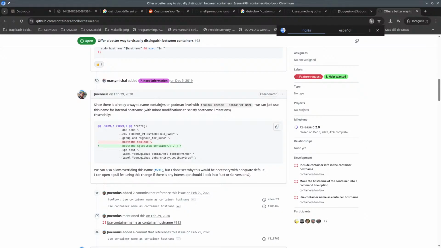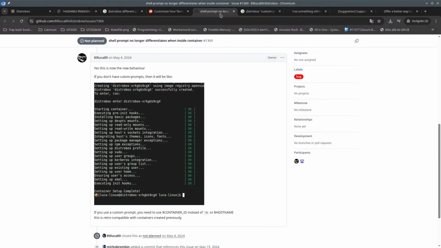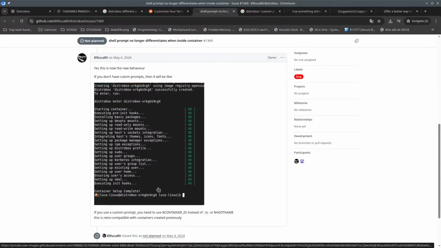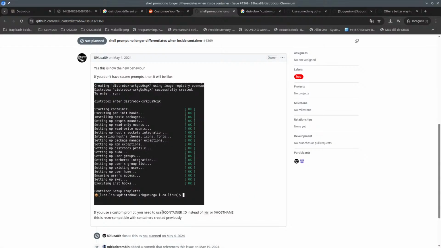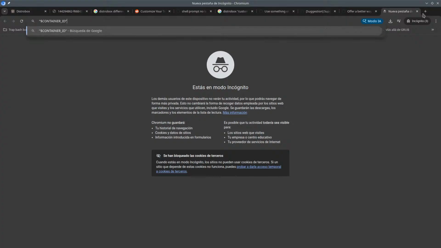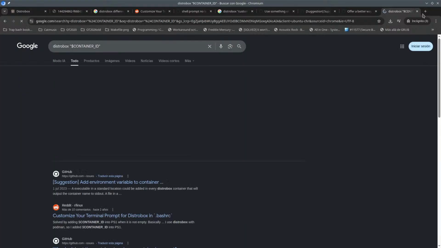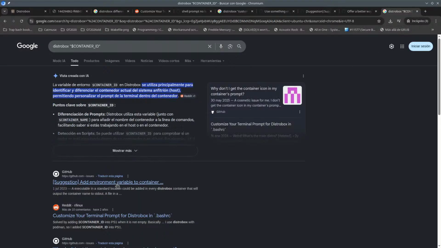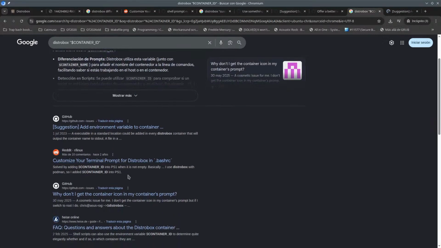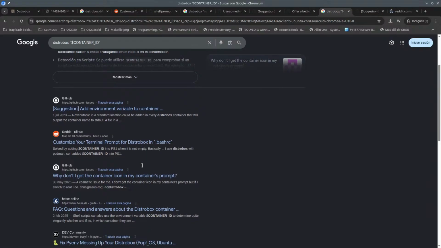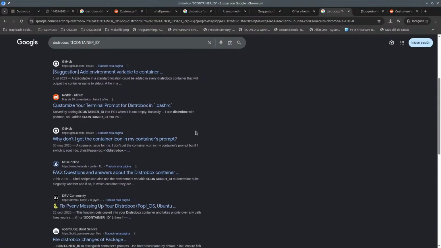Since there's another way to name containers on bottom levels. If you use a custom prompt, you need to use container ID instead of host name. Let's search this thing. Otherwise we will have to use ChatGPT to figure out a way, because sometimes it knows it. Add environment variable to PS1.